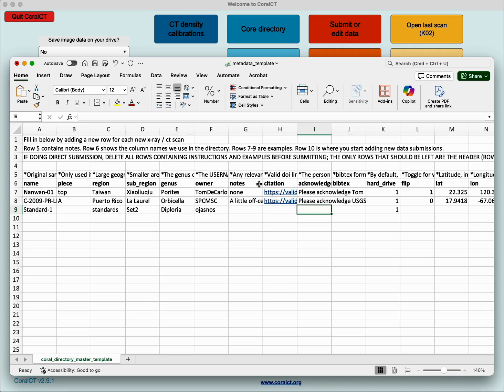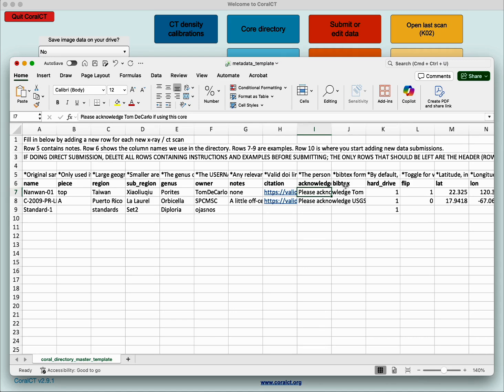The difference between notes and acknowledgements is that they're both printed in the output file, but the notes are also visible to anyone working on the core: they can click view notes and they will see those there. That's really the difference in function between those two columns. And again, there's nothing stopping you from putting a full citation in the acknowledgements, so it will appear in the output file. It's not necessarily the intended use, but you can do that.